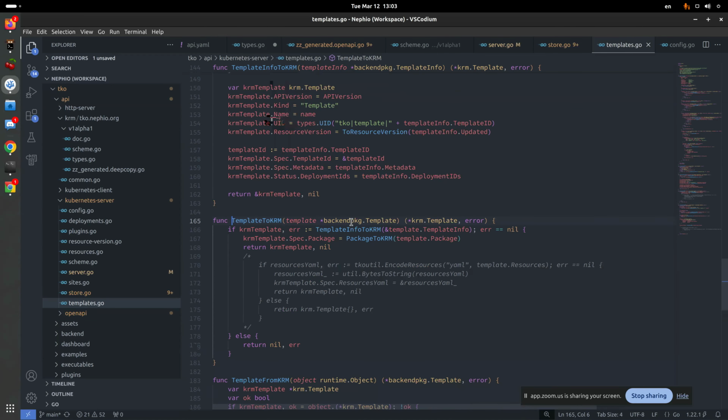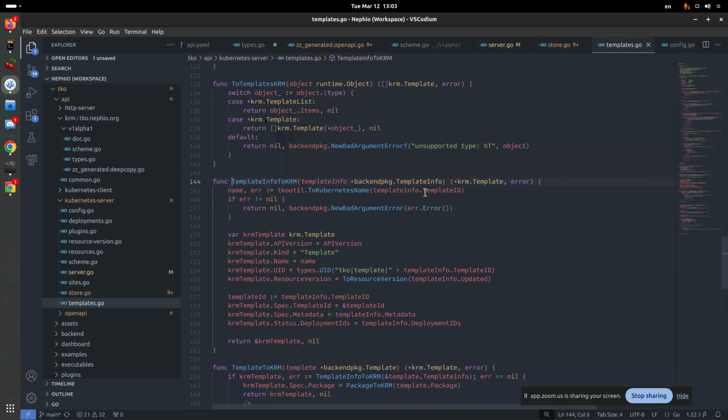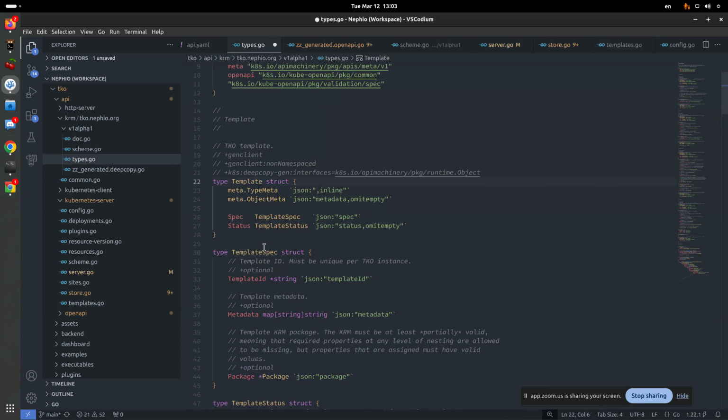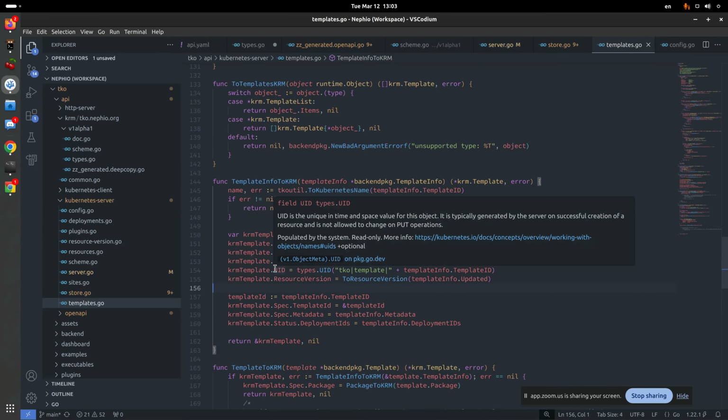And I do want to show you how this looks because there are a few tiny subtleties here. So this KRM template is exactly the template I showed you earlier on, which I generated code for, right? Just like if it was a CRD. And I'm filling in the API version and kind because they're not filled in automatically. You know, if I just create the struct, I'm giving it the correct name. I am filling in the UID field.